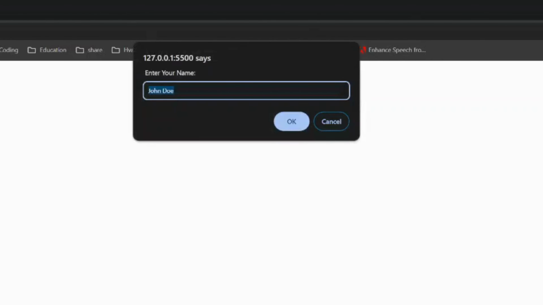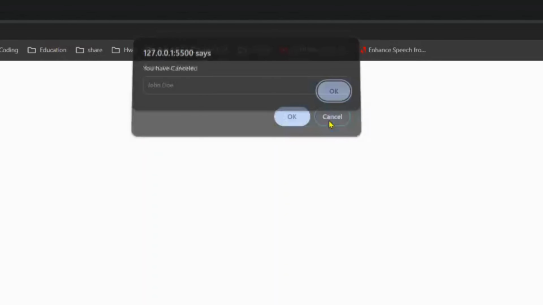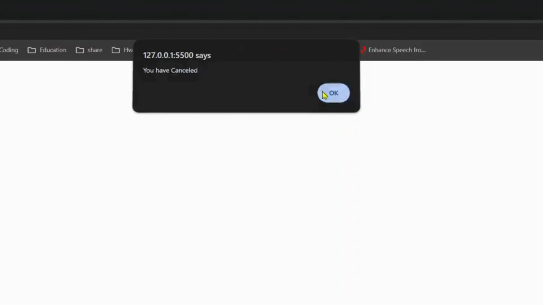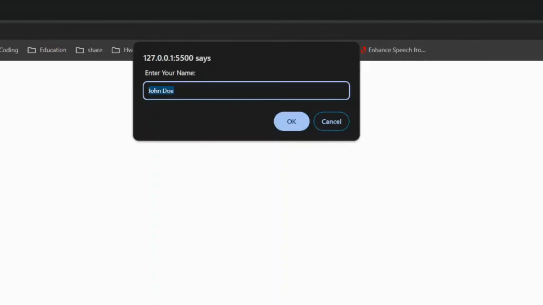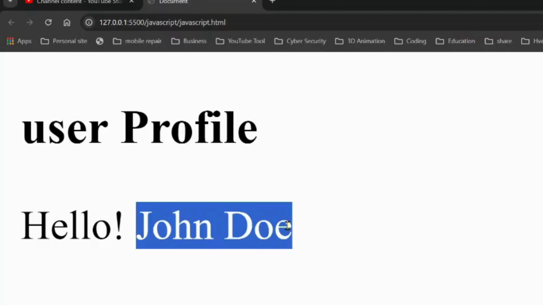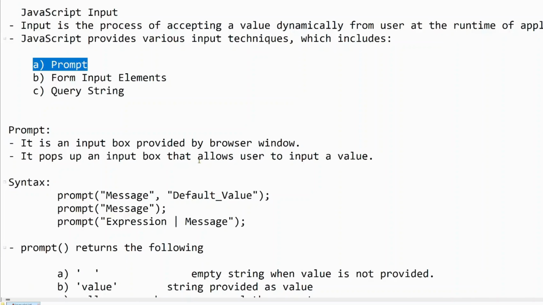We refresh again and we can simply click on cancel. It's going to give you an alert again, you have cancelled. Okay. Refresh again. Now we have the same name, John Doe. We can enter John Doe and we click on OK. Now you see the name right here.